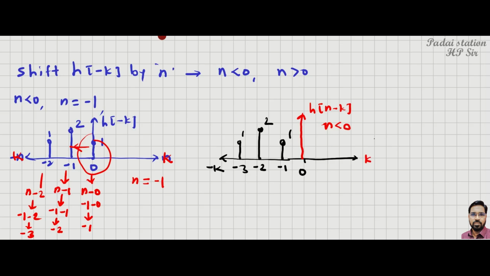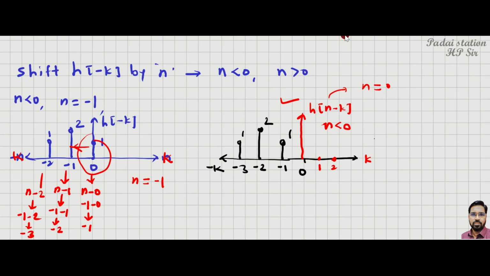Okay. So it is k. So here these values at 1 is 0. 2 पे भी इसका value कितना है? 0. Okay. So we have to use this sketch. ये sketch use करना every time when you are changing the value of n. Now we have to go for n equal to 0, n equal to 1, 2, 3 and 4. 5 times we have to shift this. But at this condition, when n is less than 0, what is the output?